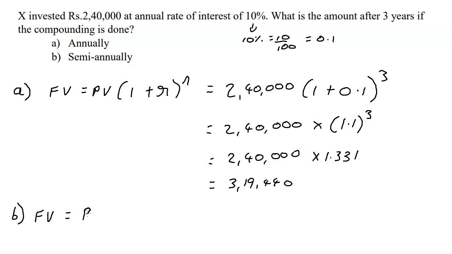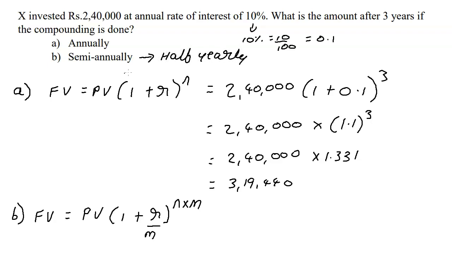Only thing is it is multiple compounding. So first I'll explain the concept of multiple compounding, and then we'll get into the substitution. Alright, so more or less everything remains the same. Only thing is, because it's multiple, we divide the rate of interest by the multiple, and we multiply the number of years into the multiple. When we are saying it is semi-annually, it means half yearly. So we are talking about a fraction of 1 by 2. What's in the denominator? 2.